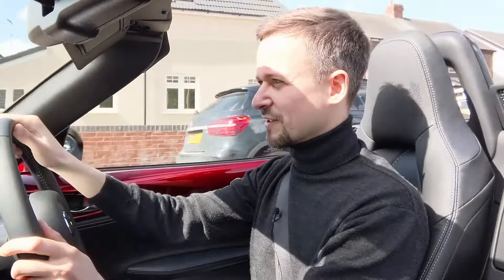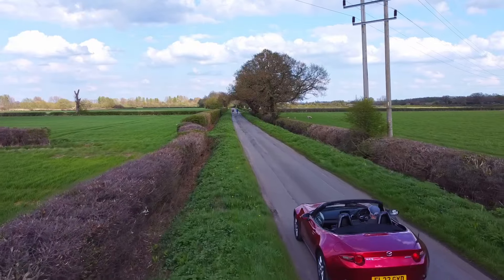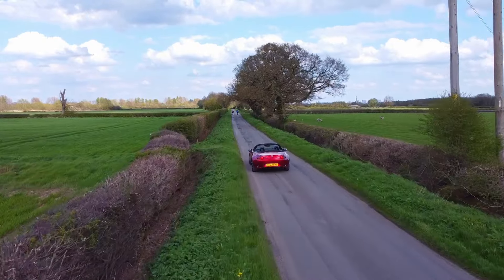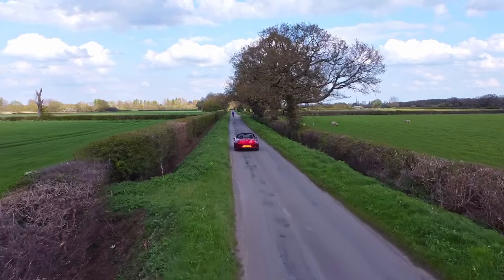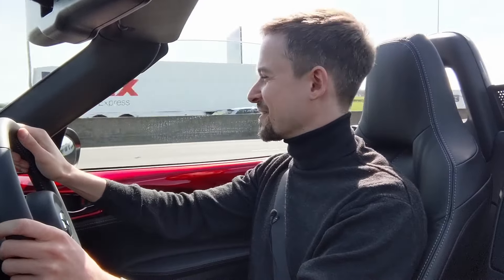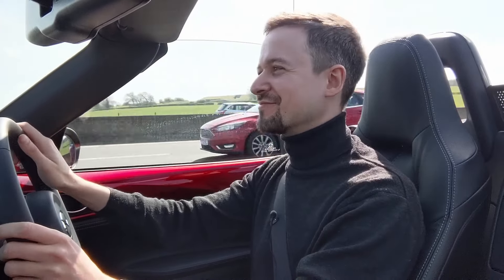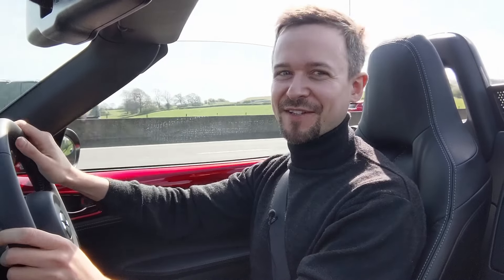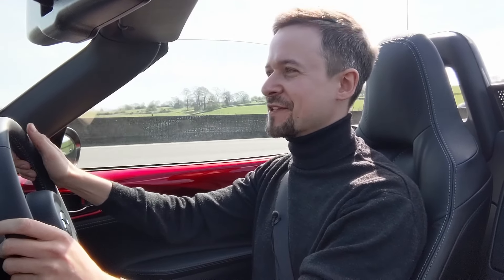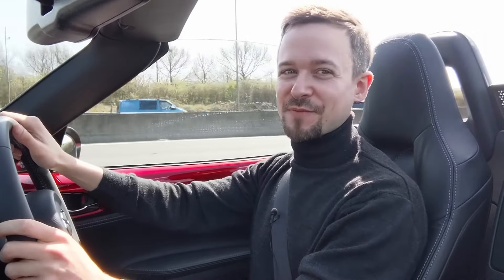You can't really drive an MX-5 with the roof up unless it's raining — that's basically the rule and most MX-5 owners abide by it. On the motorway it's quite noisy, especially with the roof down, but it's not too bad. I'm doing 50-55 mph and it's still quite noisy with hair getting blown around, but the ride is pretty smooth.